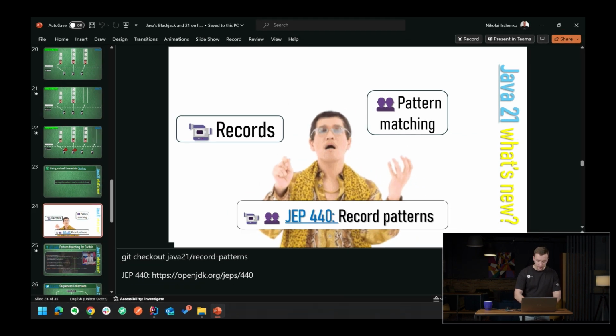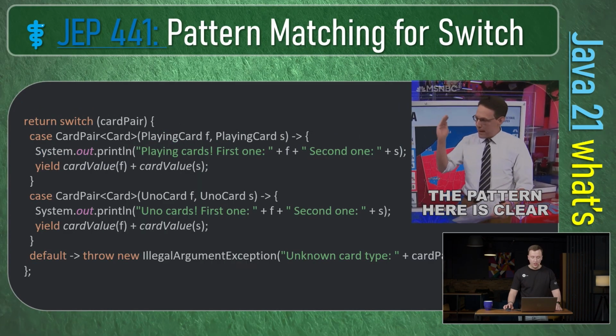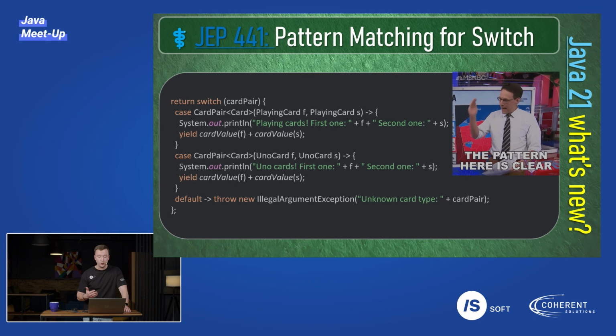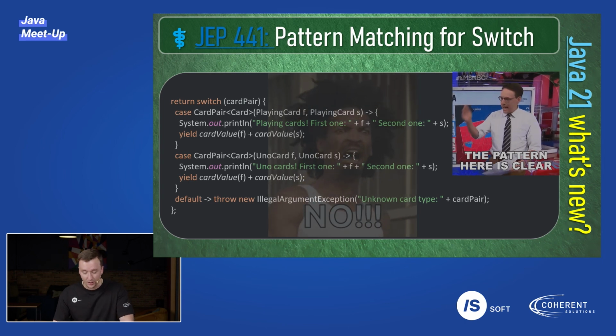Okay, let's move on to the next slide, because on the next slide you will see pattern matching, another feature, pattern matching for switch. And I hope this pattern here is clear. We can go further without any waiting, but no, it seems no, because it's a lot of code, and it's hard to imagine what's going on.